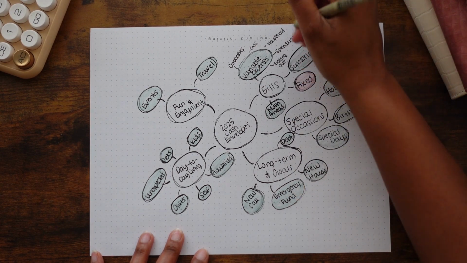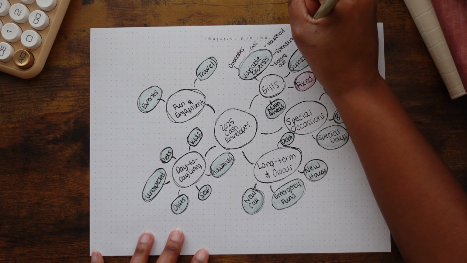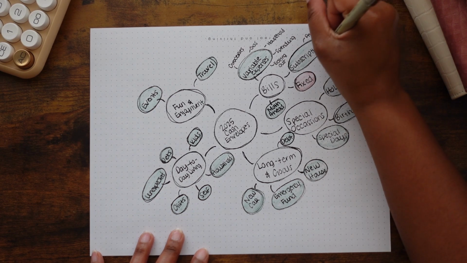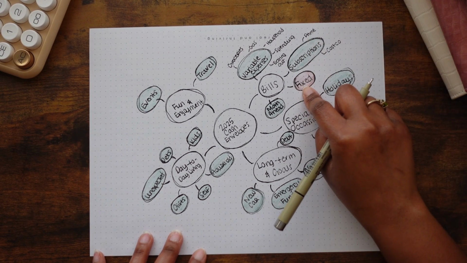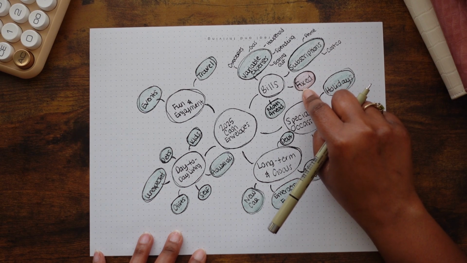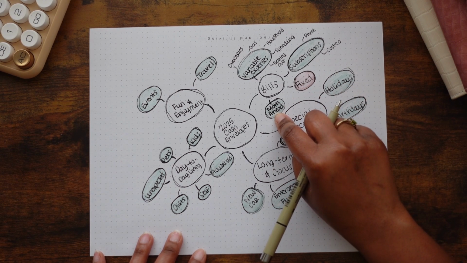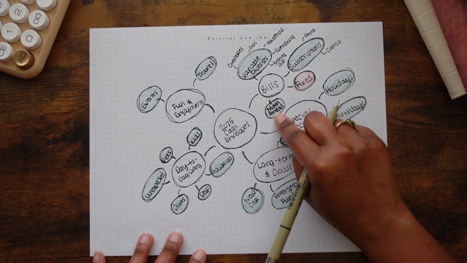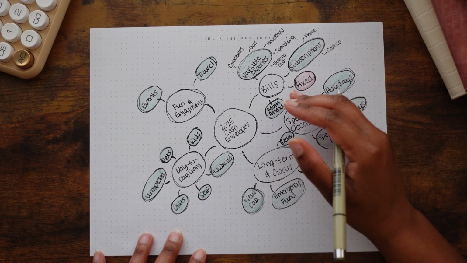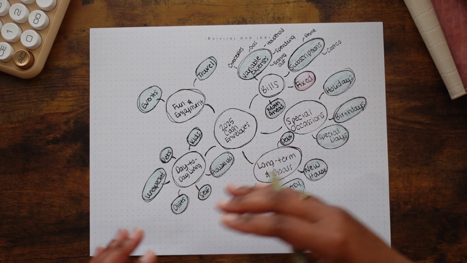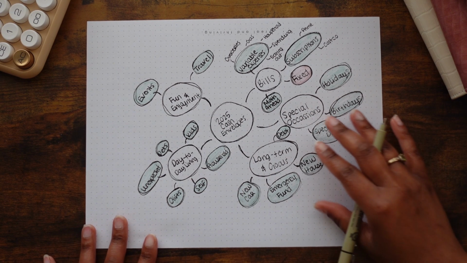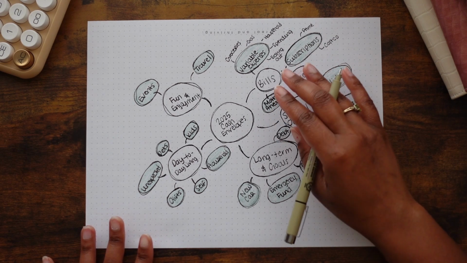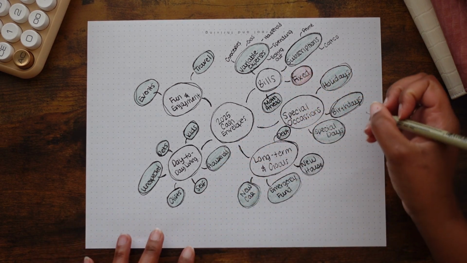Then when it comes to subscriptions, maybe you want to save for your Amazon Prime, and maybe you also have a Costco subscription that you want to save for. For these fixed bills, we're not doing that in cash, so we would skip that one. And then you would get to your month ahead. So maybe you decide, well, I just want to make sure that I put money in there for my month ahead. I know what the standard amount is that I pay on a monthly basis for my bills, and I just want to put that amount in there. I'm not going to break it down by each specific bill.